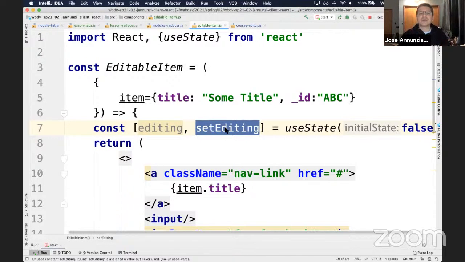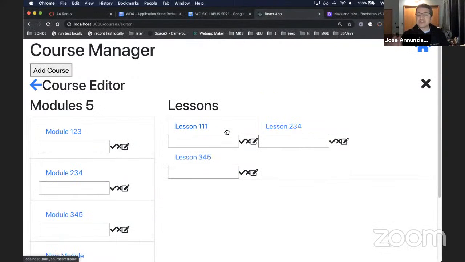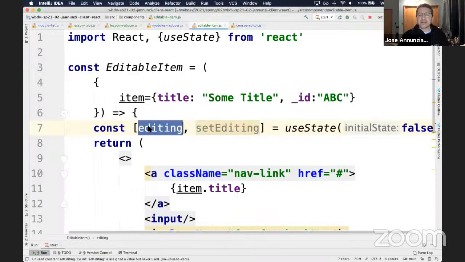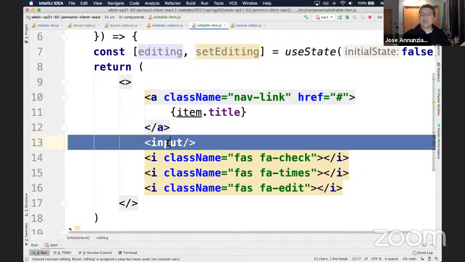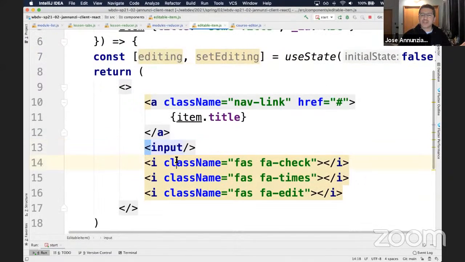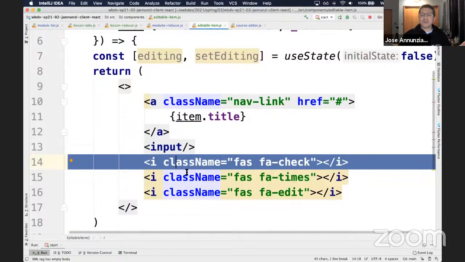Now that we have this state, we can use this editing to toggle and show certain things when it's editing and hide other things. So when we are editing, we want to show the input field, the checkbox, and the times.